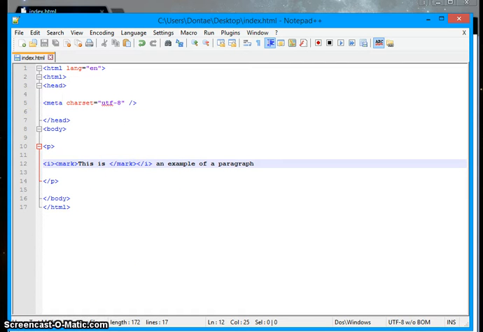The next tag we're going to go over is the bold tag. We have B, which will signify bold, opening and closing again. I'll delete these other ones just to reduce the complication. So B will make the "an" in the middle of our sentence bold text, and we'll go ahead and save that.